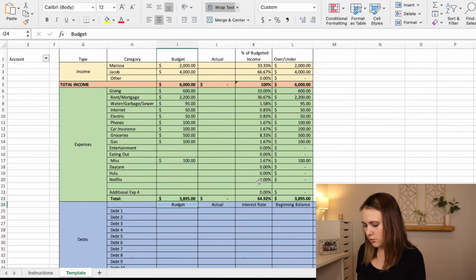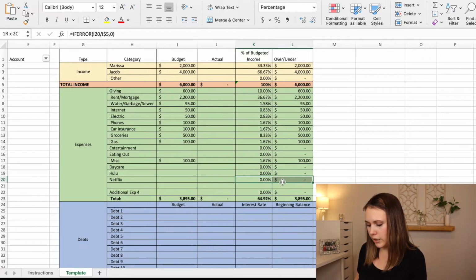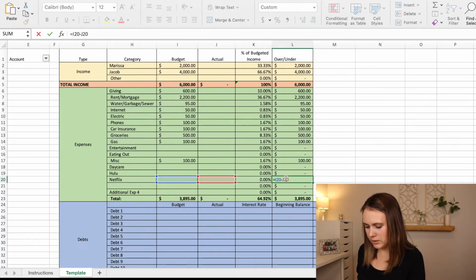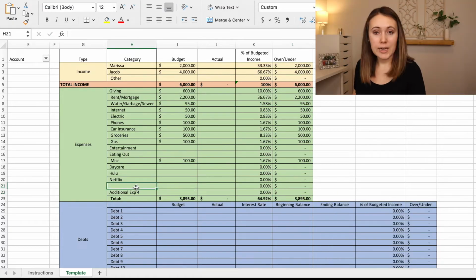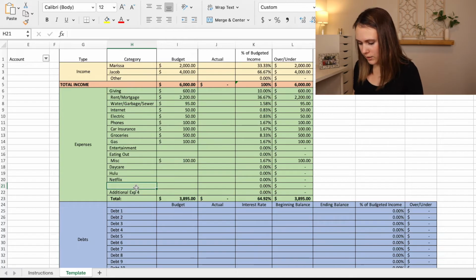And then here you can see that these other formulas, because we added an extra line, did not come down. So here's what you do. We highlight these two cells. I just clicked on this cell and then I pushed down and I dragged it over. You can see this little box at the bottom right. I then click on that and drag it down. And then it drags down all of those same formulas. So the formula that was in here is now going to be the same that is here. Okay, so that is how you add in an extra line here.